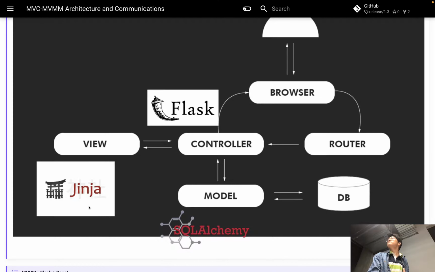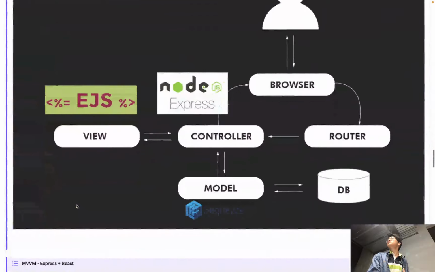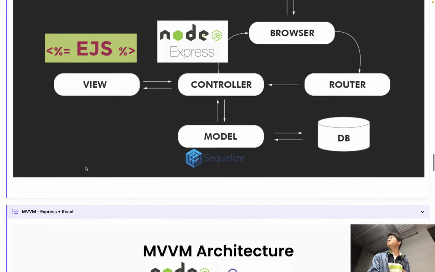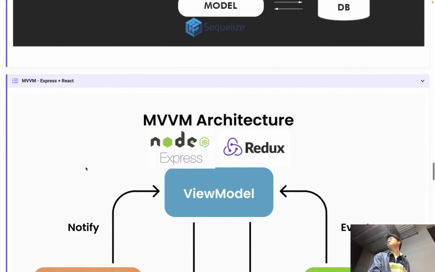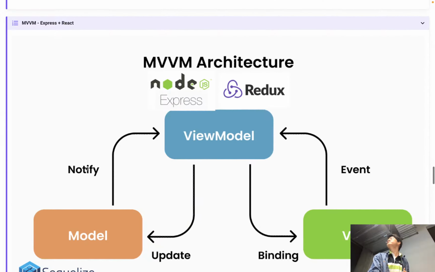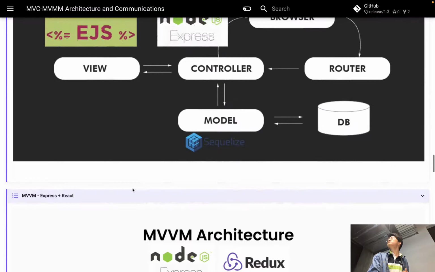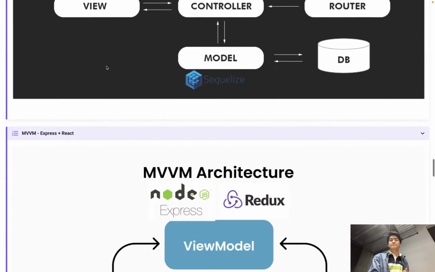For view, Flask uses Jinja, but for basic Express, you can have embedded JavaScript. Okay? And this is a similar case, MVVM, but now it's Express over here and Sequelize over here without the embedded JavaScript. Okay?